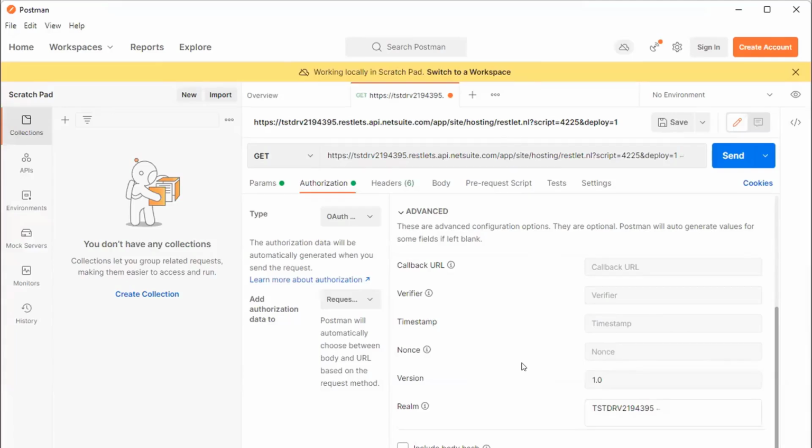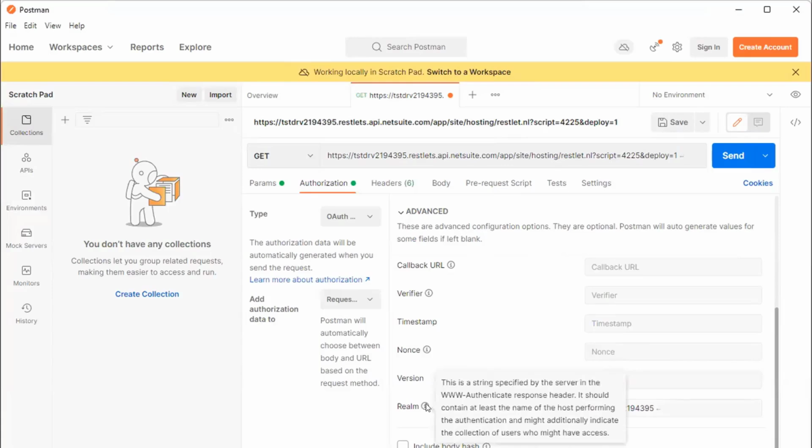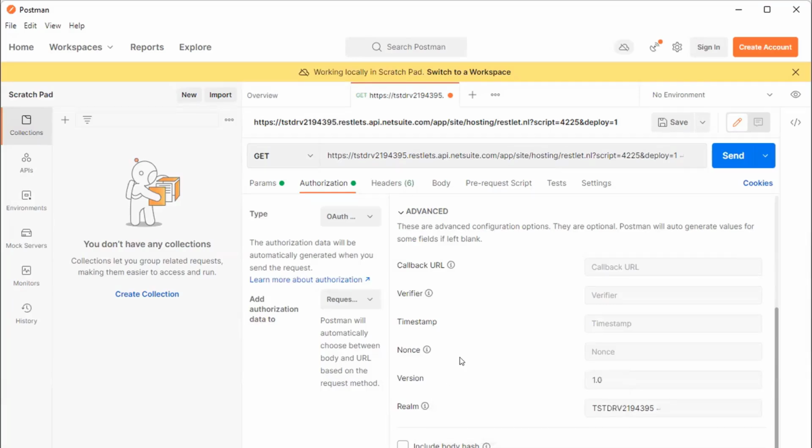So this is specified by the user. This will authenticate the account you're trying to access. In this case, we don't have a callback URL and all that, it is not required. Scroll up. I think that is it.